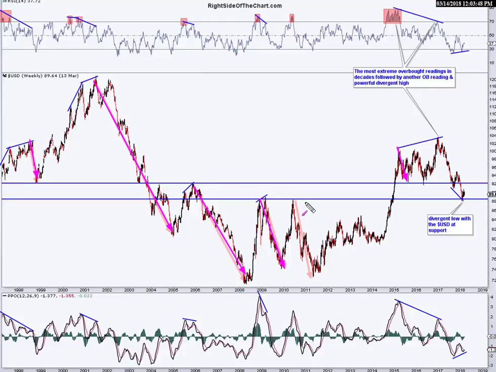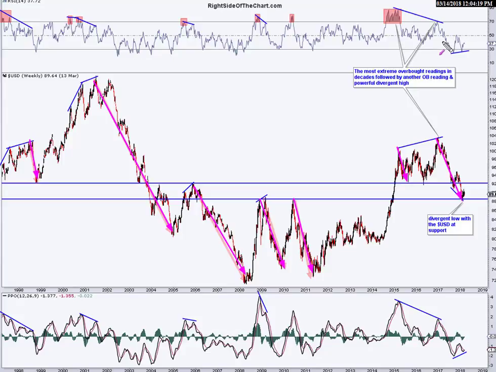As I often say, overbought in itself is not a sell signal, at least not a timing indicator. Sometimes you do get these one-and-done overbought readings like you had here, but when you get divergence, especially large divergence like this, that tells you a big move is coming, and it did. This was the largest drop we've had in years in the dollar, going all the way back to 2011, 2010. In other words, that divergence looks to have played out, at least for the time being.